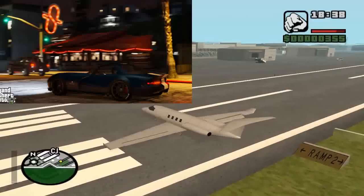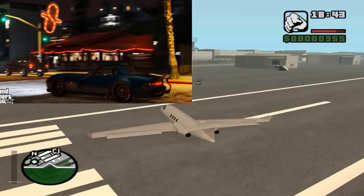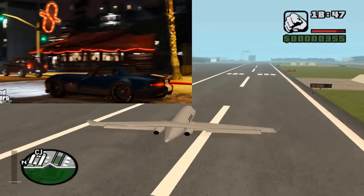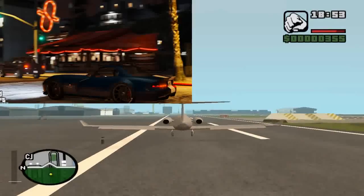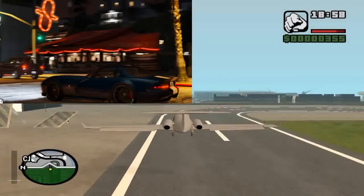But this Banshee here, we can't really say much about it since, of course, this was taken at night. But it does look like it's been customized a lot. There's not really a huge difference from how it was in GTA 4. But now we can of course change the rims, as we can see, and tires and maybe a few other things. But yeah, once again, there's not really much to say except it will be making an appearance in GTA 5.